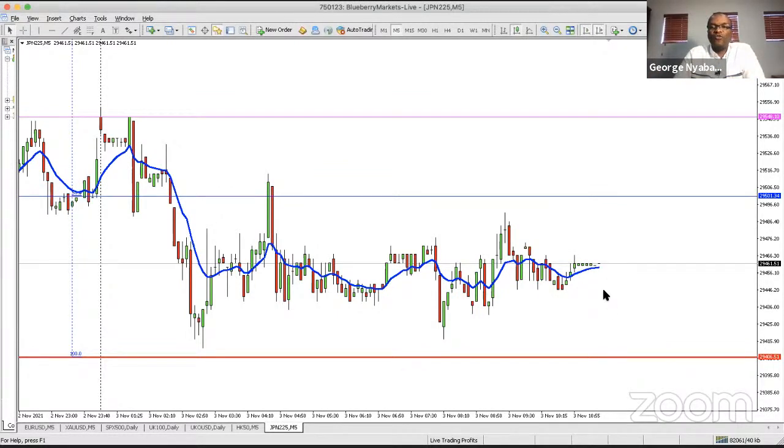So Nikkei 225, we are looking for shorts. Now, if you're going to trade short, what we need to see is a break beneath this low of yesterday. Okay, a strong break beneath the low of yesterday. And once we see a strong breakout, remember we've always said, a breakout is only strong and confirmed if there's a breakout candle. If there is follow through, then we want to look for the pullback to the 10 EMA. If we get that first pullback, we trade it. Or if you don't get it, we wait for pullbacks to the 20 EMA, which could be two-legged pullbacks. So that's what we're looking at.